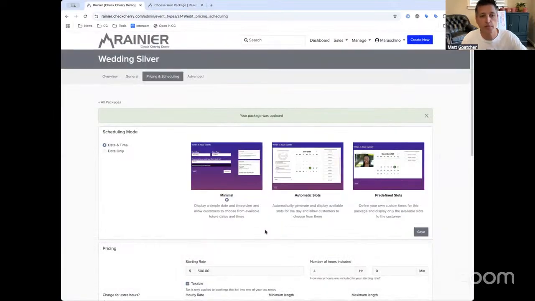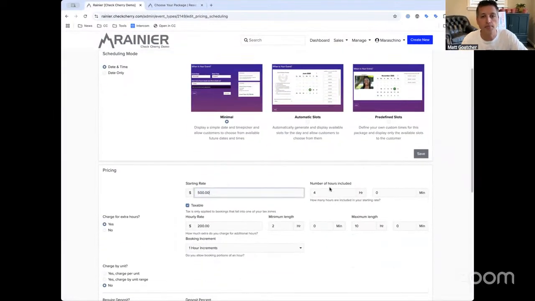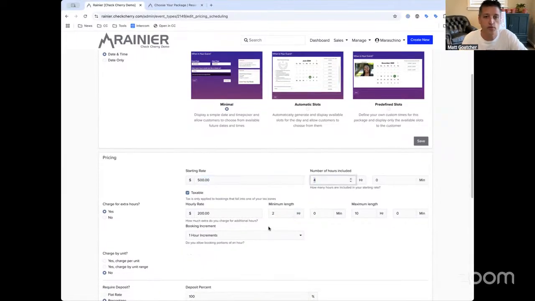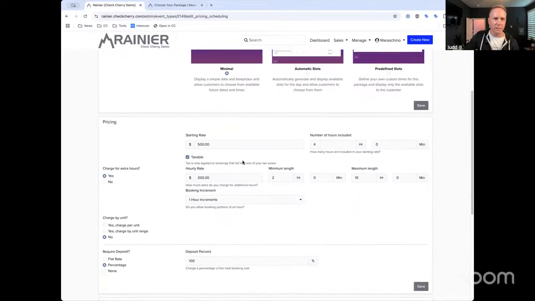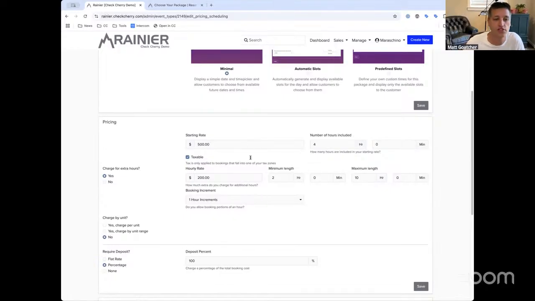When you're setting up your hourly pricing, this is the least that the customer is going to be charged. They might not need the full 4 hours, and they can choose less if they want. You can put that minimum to fewer hours, but they'll always be billed the starting rate, and the system will allow you to do fewer hours. If I remember right, that came up because some people would want their calendar to reflect fewer hours, since otherwise it would just cause confusion for the customer, like, oh, I don't need you for 4 hours, I need you for 3 hours. That way, they can choose it, but the rate doesn't change.